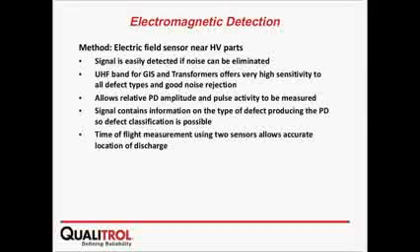Time of flight measurement using two sensors allows accurate location of the discharge. So you use two antennas, or all the other antennas spread on the substation. You find the localization of the PD by the amplitude, the frequency and comparison, and you can use an oscilloscope between those antennas that you know it is somewhere there. So you can do the time of flight with the oscilloscope, compare the amplitude and do a calculation and precisely verify where that PD is occurring.